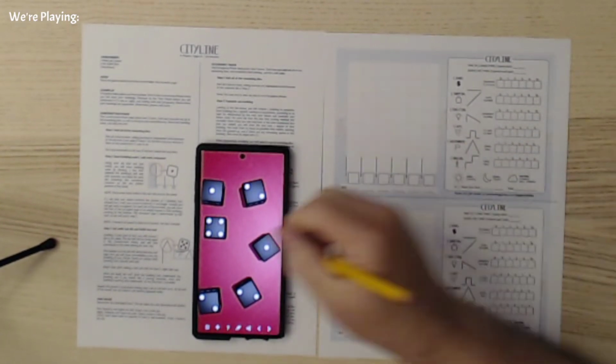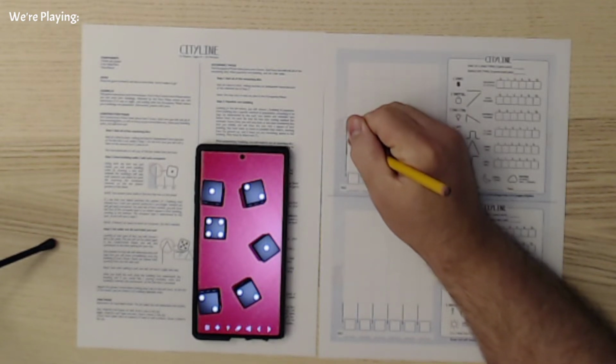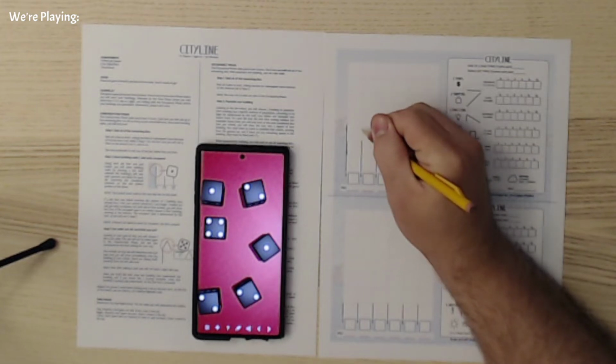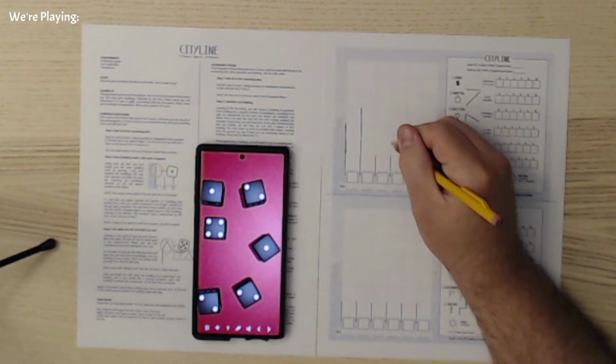All right, so we've got 2 1s, so each of these go up by 1. We've got 3 2s. And we got 1 4.